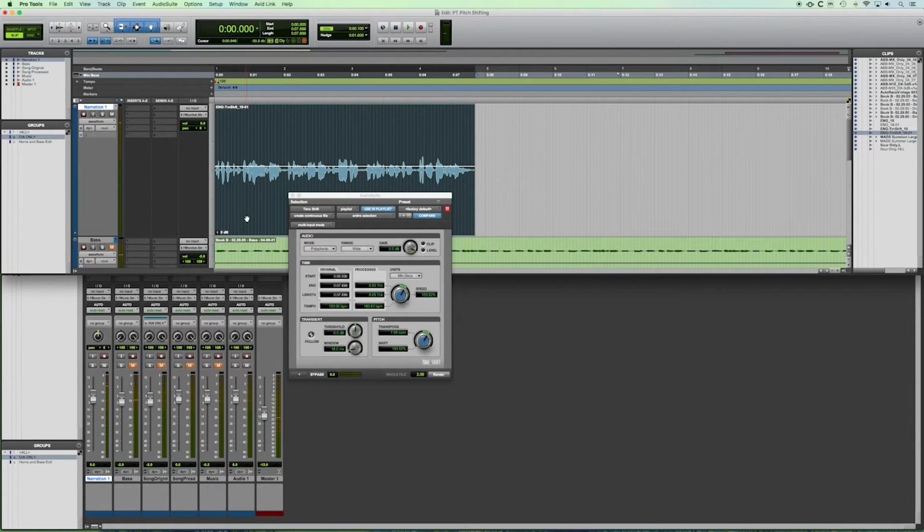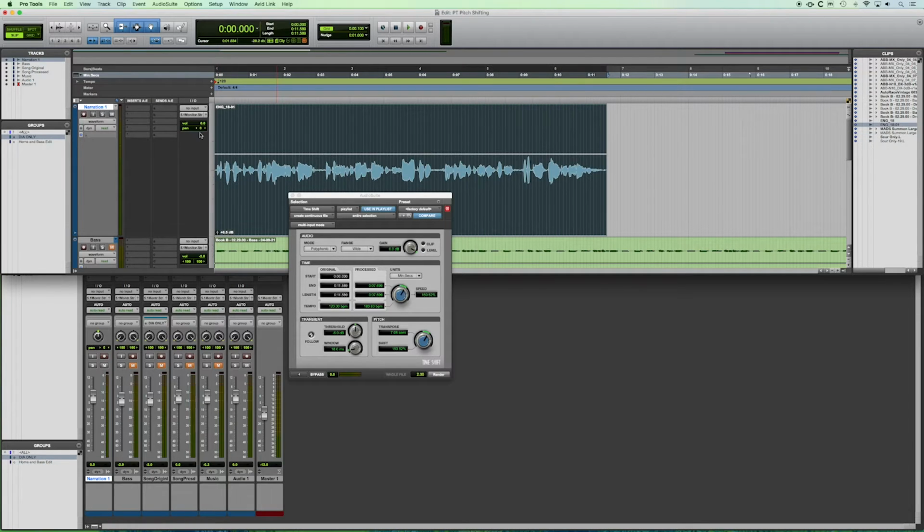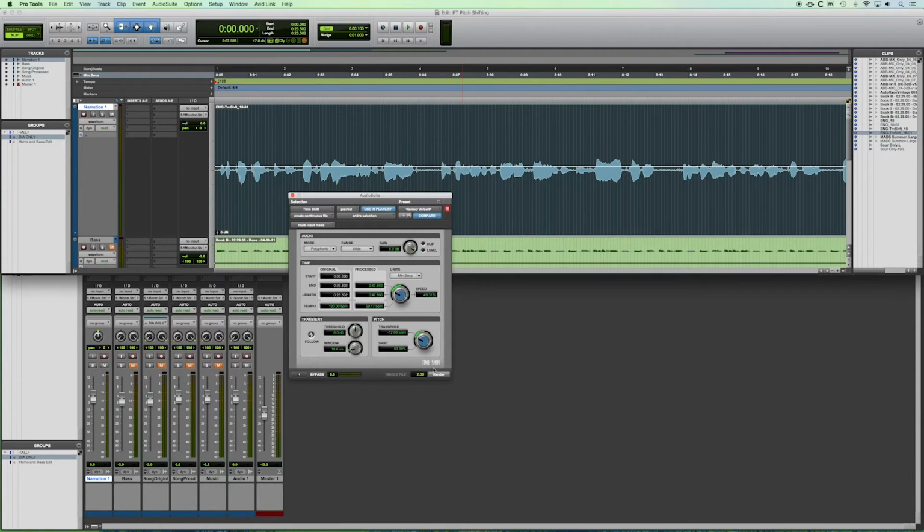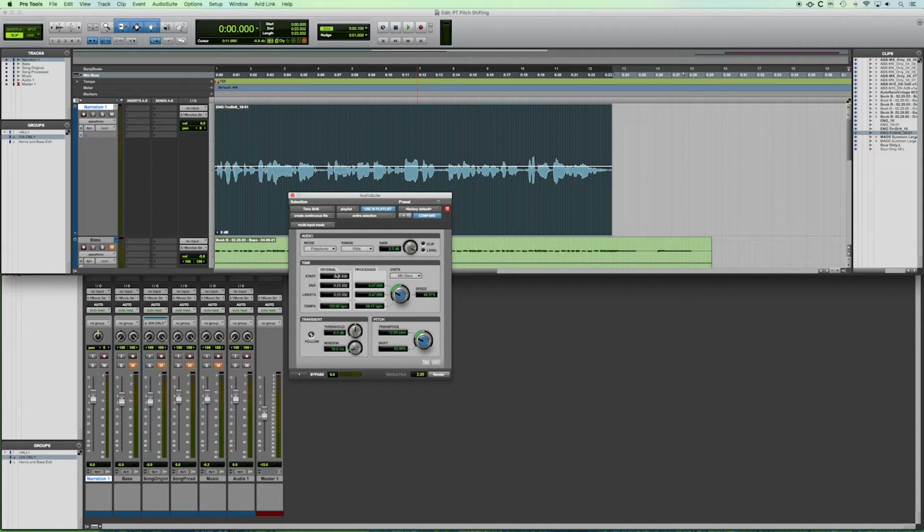So again, this is the sort of chipmunk effect that you get where the playback is faster and also the pitch is higher. So I'm going to undo that. Our file goes to its original length. And now let's do the same thing, but let's go down by about 50% on both. This is the equivalent of taking your tape deck and just slowing down that playback. Let's render. It's going to increase the length of the audio file because we are working with time as well as pitch. And let's hear that back.